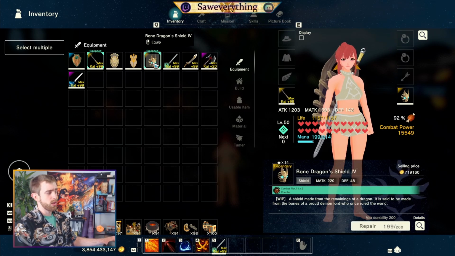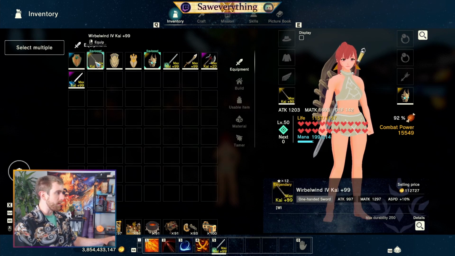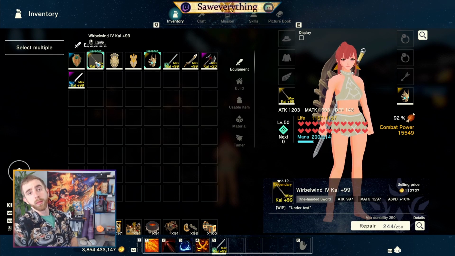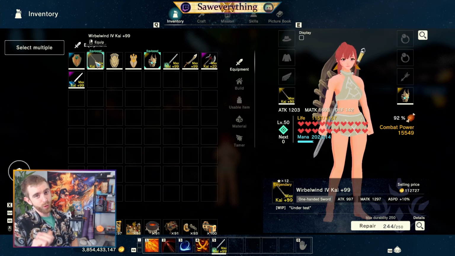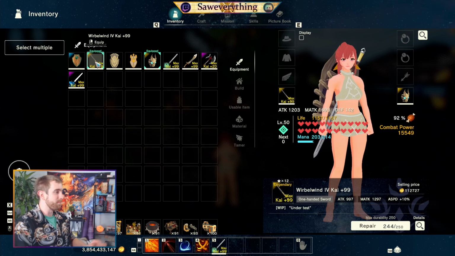The bone dragon shield you will acquire from killing a bone dragon in the desert. The whirlwind you can acquire from killing the griffin numerous times, especially with the added new griffin that is in the autumn island, who drops different enchants available on the whirlwind. So I'd definitely go check that out. The wisdomful and the golden sky are amazing enchants, especially for a magic build.